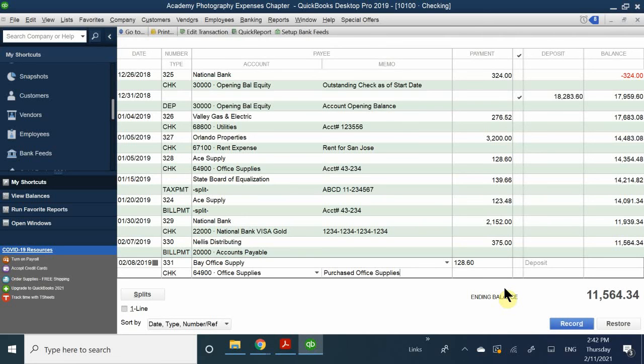Now, from what I know for this program, if you are just such a fan of the enter key, you can personally change that setting in the preferences so that every time you press enter, it moves to each box.